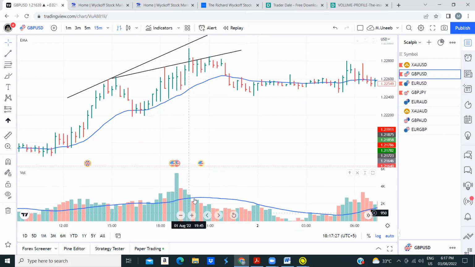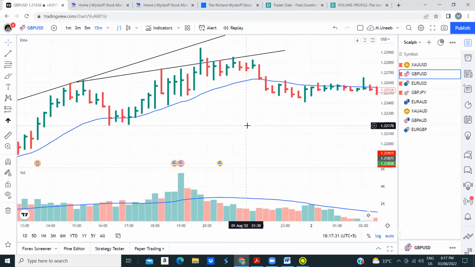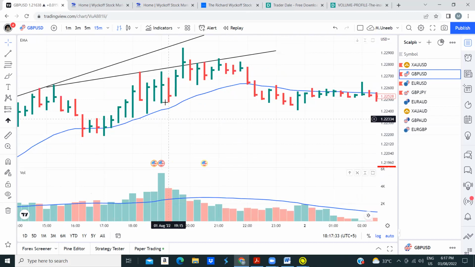Okay. And you see the volume, the declining volume, huge volume over here, which is effort. And then you also see that there was effort versus no result, but you see the volume. It was a news candle, that's correct. But you see the bar spread and you see the volume here. So this is effort versus no result. Am I right? This is the first indication that the price will fall. Got it?